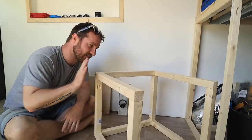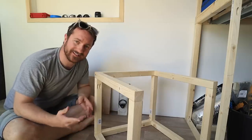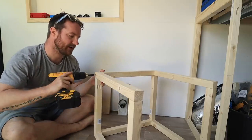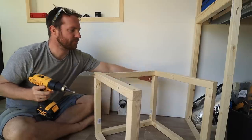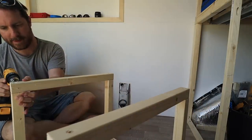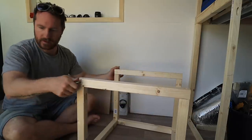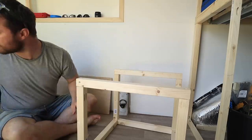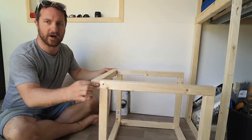Change of plan, because I've really struggled to get the toilet out of there. I've not even screwed anything down yet, so it's going to only be worse. So what I'm going to do is take away this cross member at the back. Lovely. I'm going to replace that with this longer piece that's going to sit at the back, so there'll be a slight overhang.